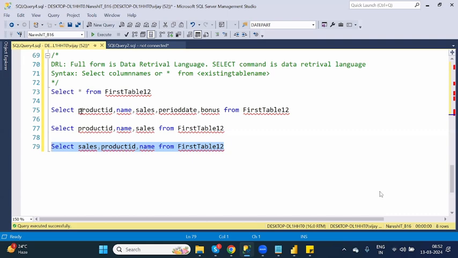When you mention the column names, you can give alternative names, which we call alias names. If I want to give alternative names for the columns, you must first mention the original column names, and after that give the alternative column names. Vijay, without giving original column names, can we give alternative column names? No, it will throw an error. Tomorrow I will show you with examples how we can give alternative names for each column.